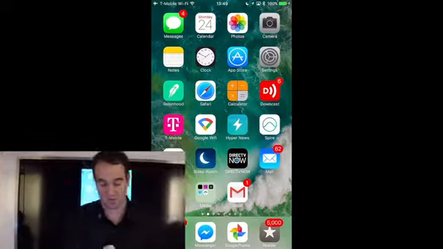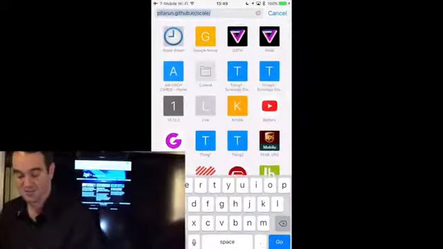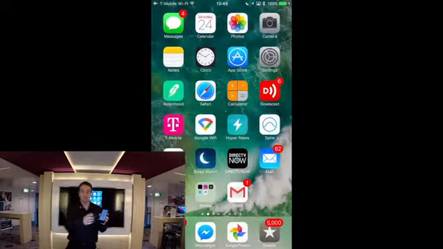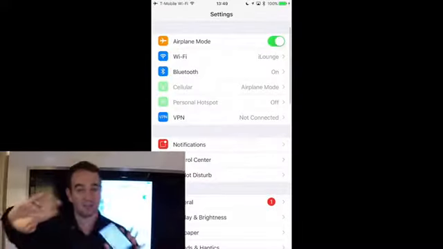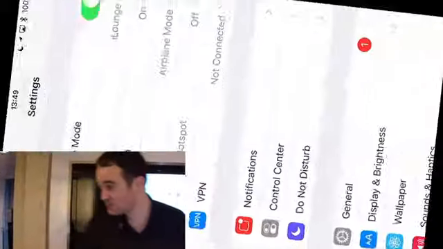Let me just make sure we're logged in real quick. I know we're logged in because that scale exists on the internet. So that was a dumb question to ask. So we're going to go to settings. Yep. You want us to turn off the AirDrop? No, leave AirDrop on. We're going to AirDrop later. I just wanted to do it while we were there. We're going to leave AirDrop on for everyone.